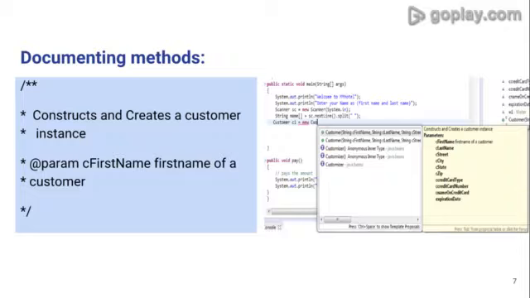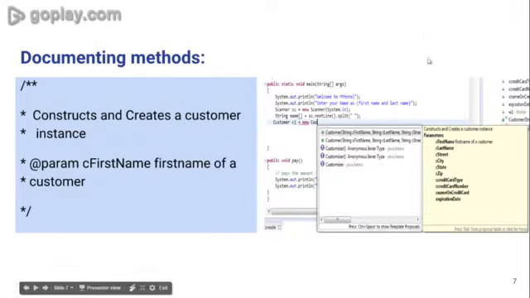So you can see over here, we are documenting the methods, separate methods. As you know, for good readability of a project, we can write some description about the methods. Here you can see we are writing some description about the methods, and we can even write the description for the parameters inside the constructor.